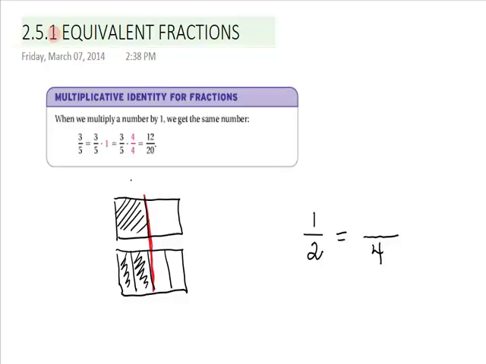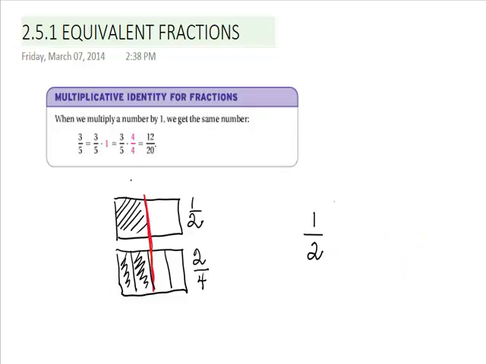In this lesson, we're going to talk about equivalent, which is a way to say equal fractions. I have a little picture drawn here, and in the first bar, I have 1 out of 2 shaded. That's 1/2. In the second, I have the same amount shaded, but because I've cut it into 4 pieces, how many are shaded? And the answer is 2. Now, how would I get from 1/2 to 2/4 if I didn't have a picture?